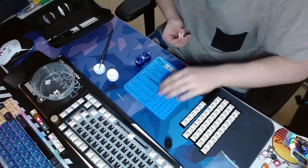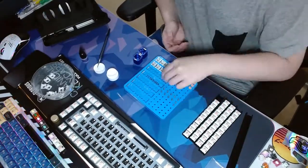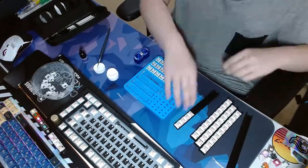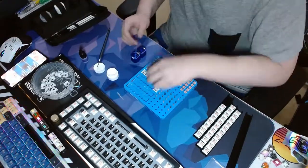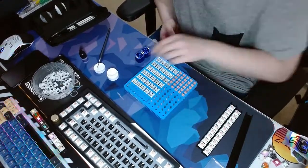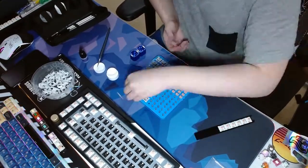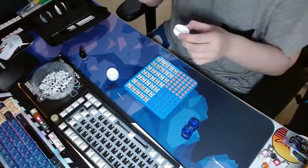As I had previously stated, I'll be lubing the Holy Pandas with Krytox 205G0, and I'll also be bag lubing the springs with Krytox 105 oil. 205G0 is a thicker lube which generally isn't used for tactile switches but linears instead. However, I personally find the sound and feel of 205G0 on Holy Pandas a lot nicer than a thinner lube such as Tribosis 3204.